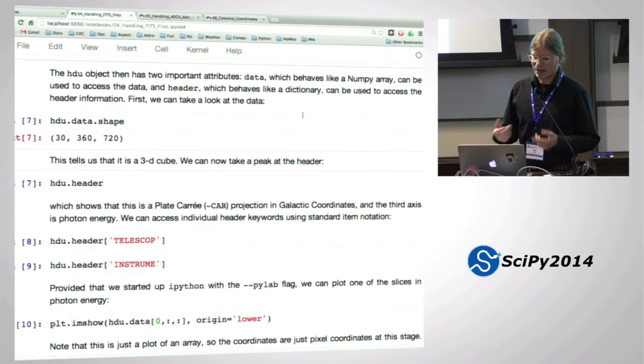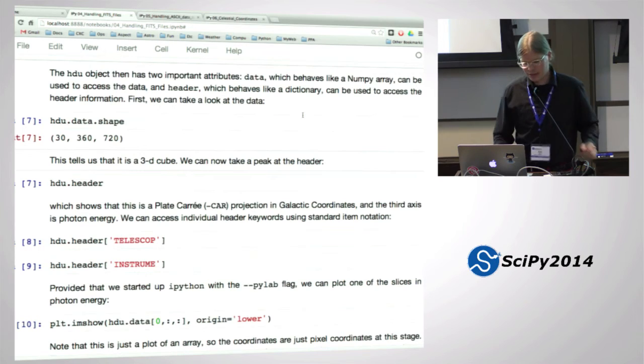So the array you get back is not 720 by 360 by 30, but rather 30 slices by 360 rows by 720 columns. That's also important to be aware of whenever you're pulling these objects out and plotting them and doing what have you.